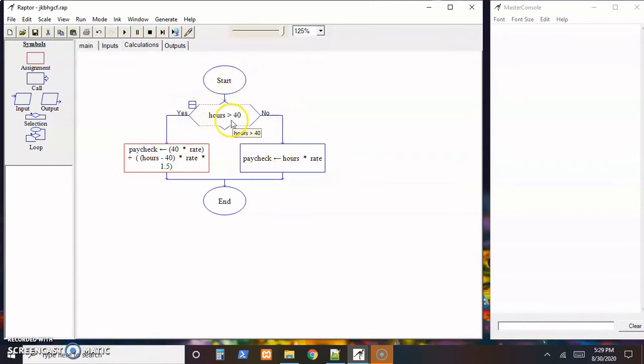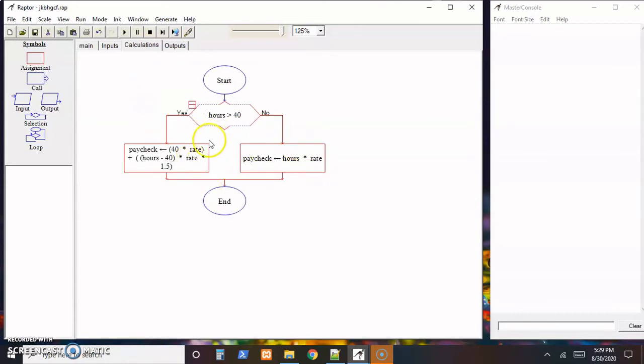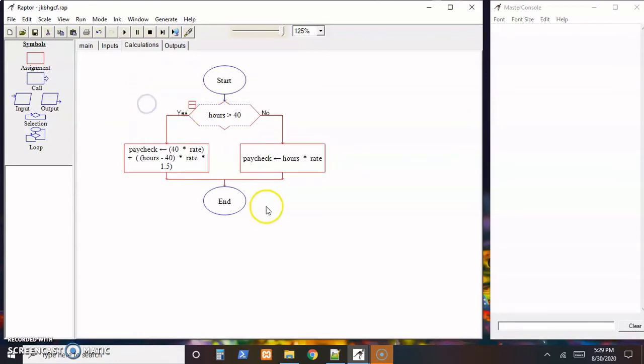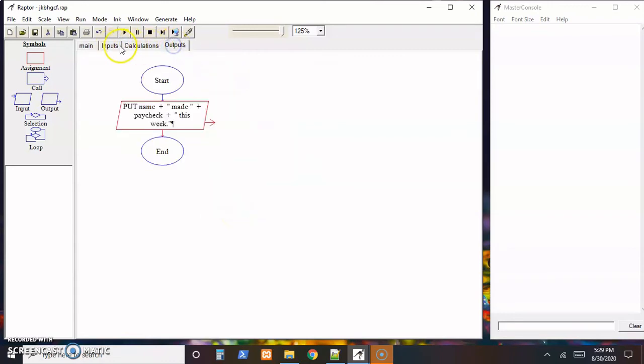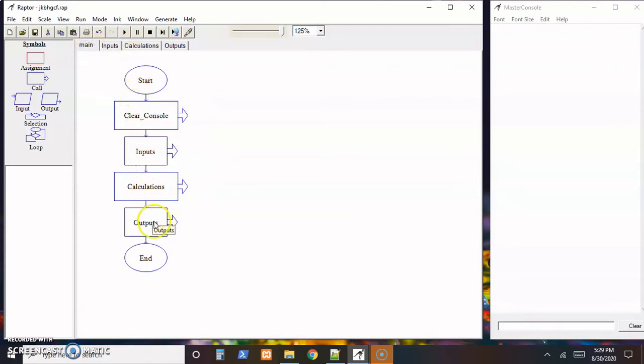We'll check this condition, which is going to be a yes or no question. We ask a yes or no question, and we either take this branch or this branch. And while we're here pointing at stuff, this little symbol here will collapse it. So when those start to get big and maybe look a little messy, you have this symbol to collapse it and get it out of the way. Make it look better on the page. So we already did our outputs, got our inputs. So let's give this a run and see if it works.